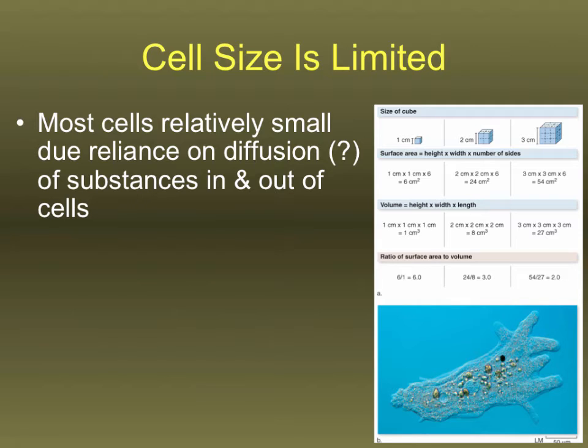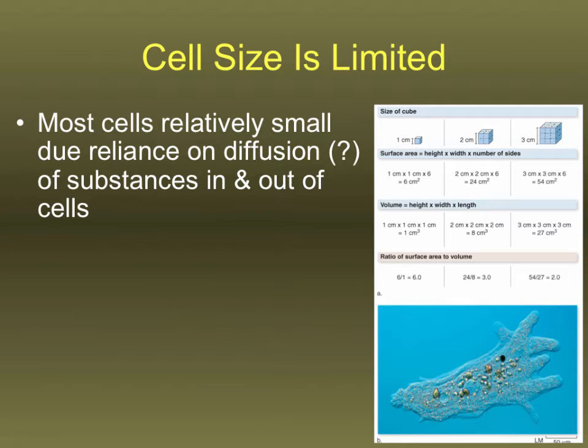Why are cells so small? Why don't we have humans that are only made up of like 5 cells? You've got your left arm cell and your right arm cell and your head torso cell and a cell for each leg, and that's it. You got like 5 cells, right? Wouldn't work. Cells, for the most part, have to be really, really tiny.